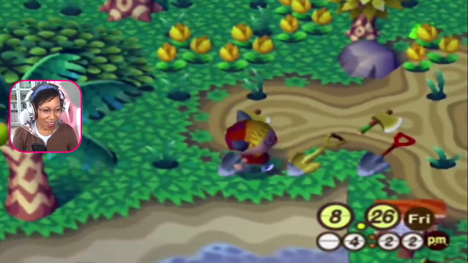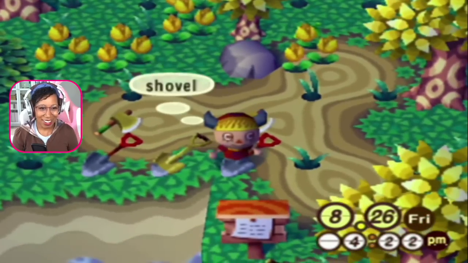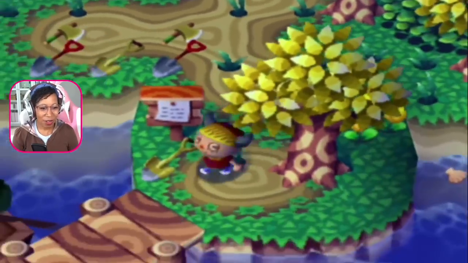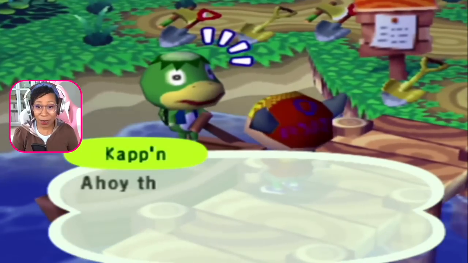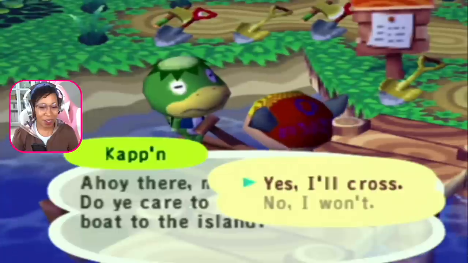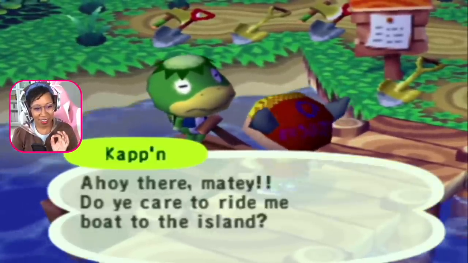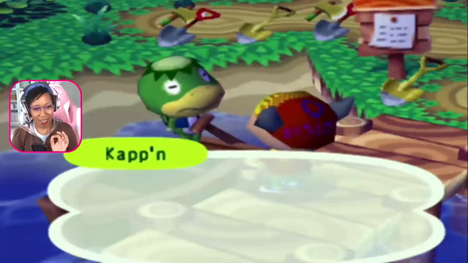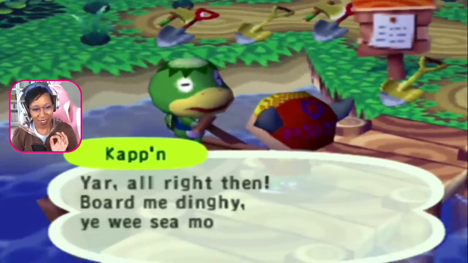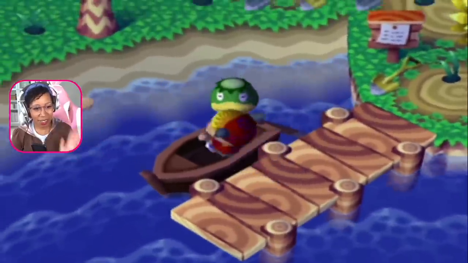What is going on? What are you doing? There's another golden shovel right there. All right, have we been to the island before? I'm guessing yes. Okay, we have. Where are we going?